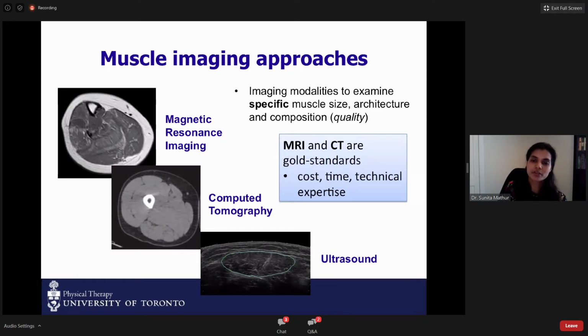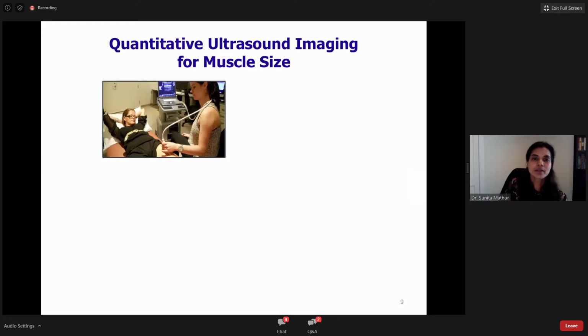We've also moved our research into using muscle ultrasound because that's a little bit more doable, especially in our critically ill patients that might be in the hospital or in the ICU, where we can't be sending them for MRIs and CTs because they're so sick. We can do ultrasound at the bedside. With ultrasound imaging, this is a picture of just how we have our ultrasound set up in the lab, and it's a portable system, so it can be taken over to the hospital.